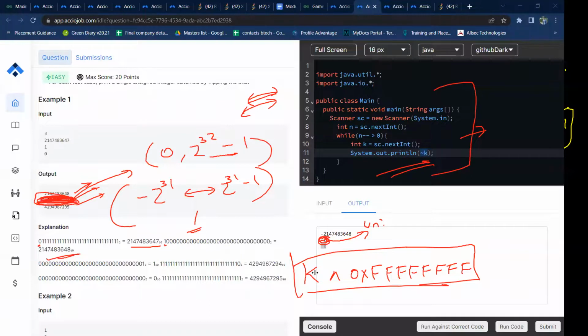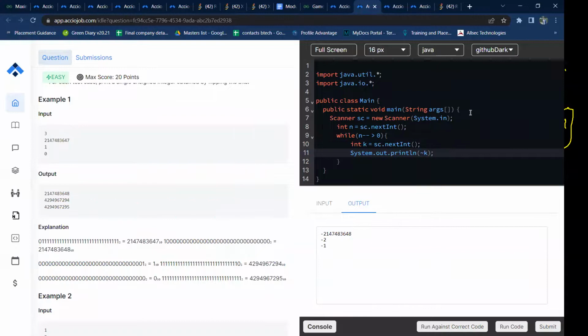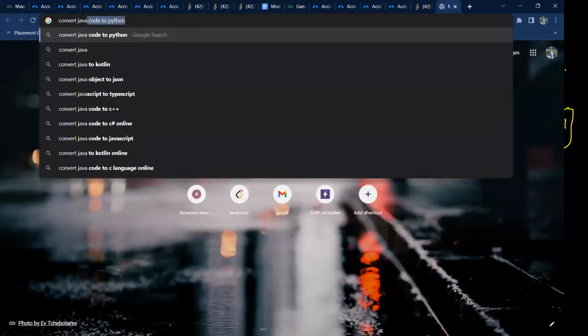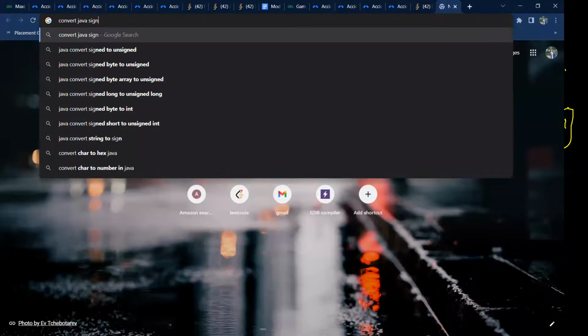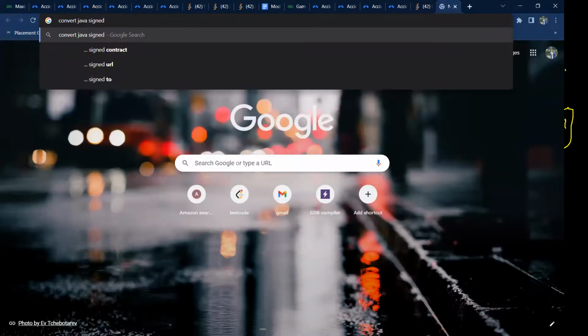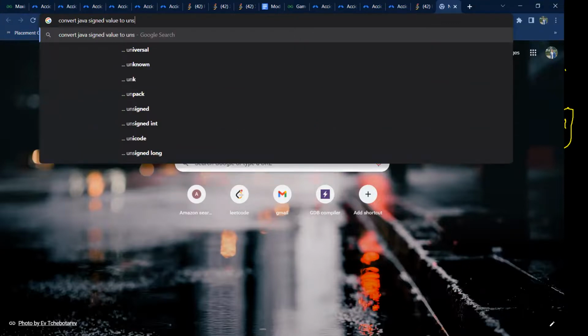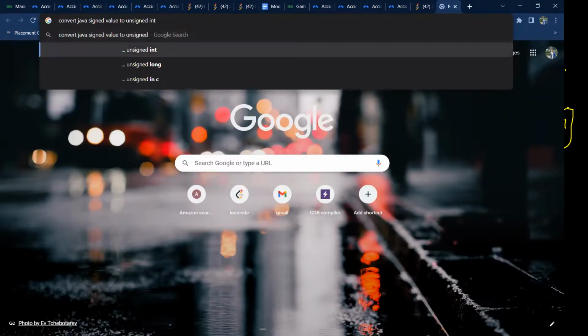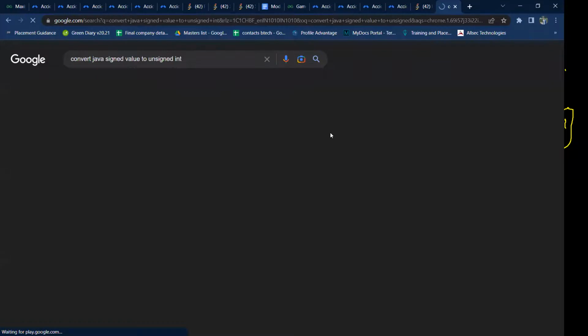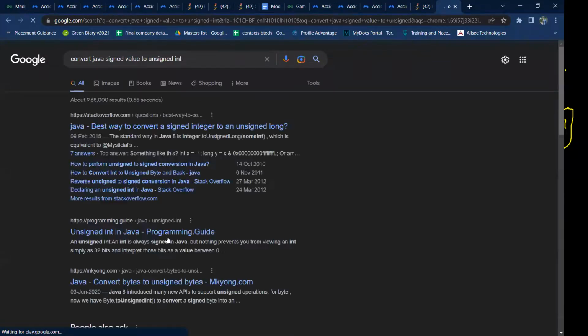So as someone is suggesting to use something called integer dot, like I can just Google it, ठीक है, मैं बताता हूँ, ठीक है, कैसे Google करना है, right? So if you want to convert Java signed value to unsigned, ठीक है, just try to Google this. You'll find that कि unsigned int present नहीं है and all blah blah, but कोई ना कोई method होगा just to print it, ठीक है. You can't return it but you can definitely print it.